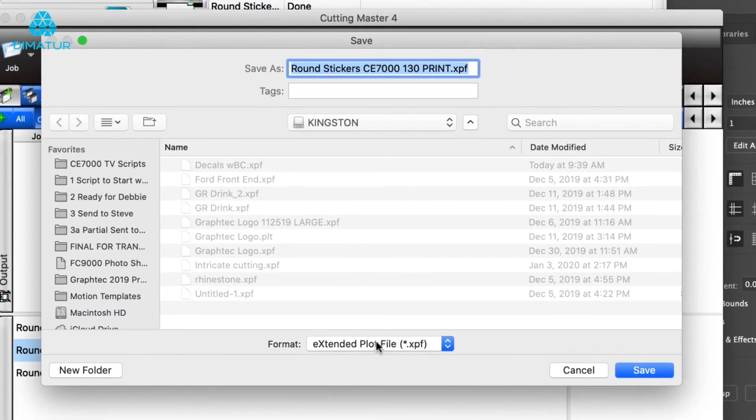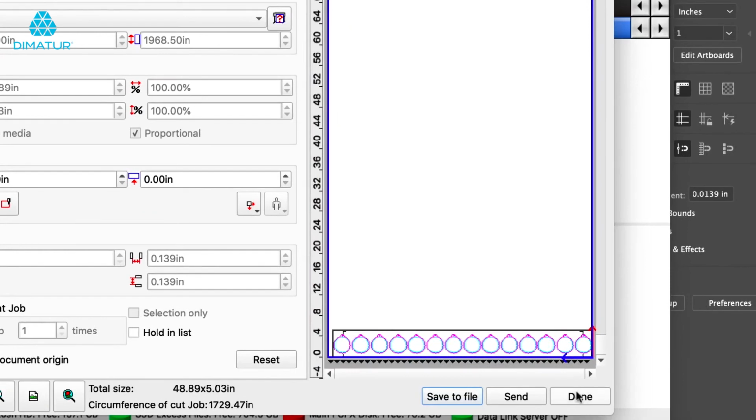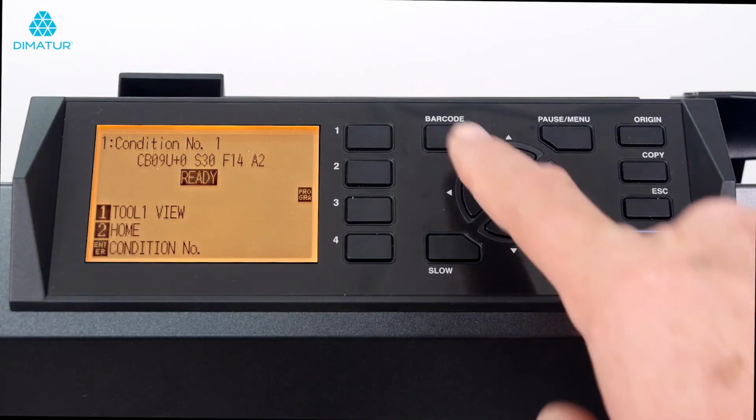Choose the location of the thumb drive, which in many cases will automatically list the thumb drive if there is one plugged into your computer. Click Save, and then click Done. We can then remove the thumb drive from our computer and plug it into the FC9000. To start the operation, simply press the Barcode button.